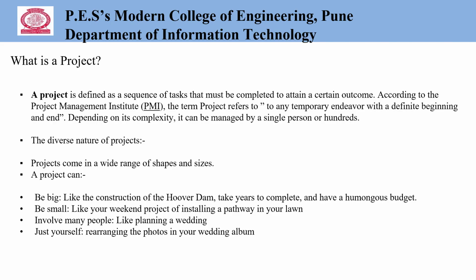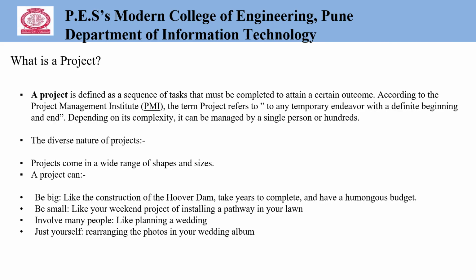Some projects are started, and they have some tasks or a schedule given. So from the starting date to the end date, there is a time span given to the project. Depending on its complexity, it can be managed by a single person or a hundred. The projects can be divided among a team or handled by a single person. Projects have a diverse nature and come in a wide range of shapes and sizes. A project can be big, be small, or involve many people or just yourself.